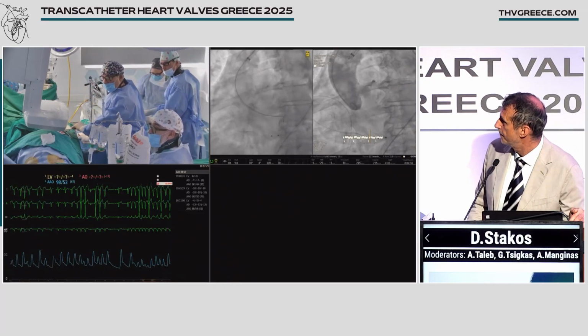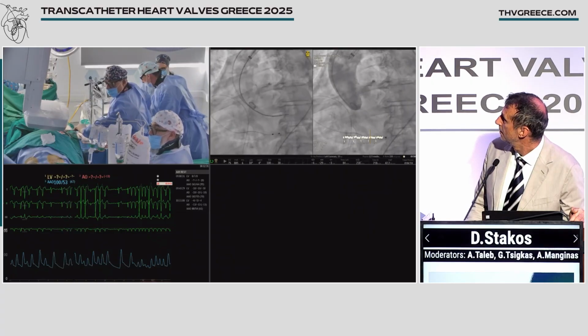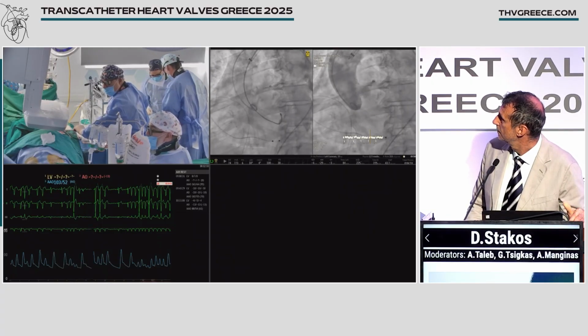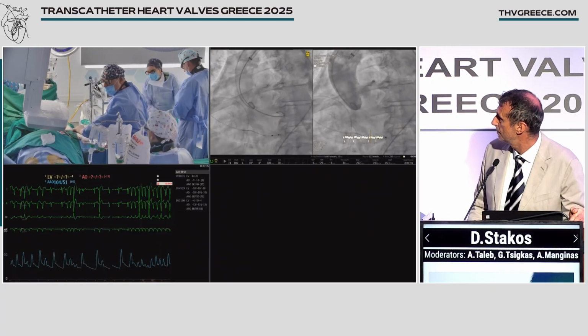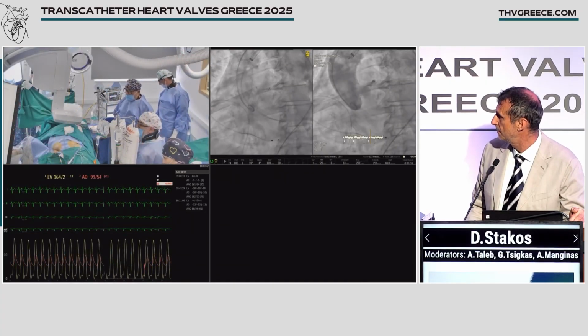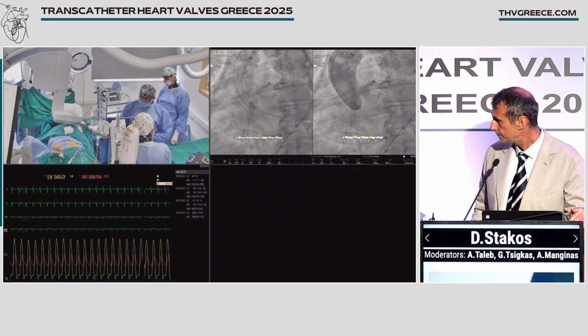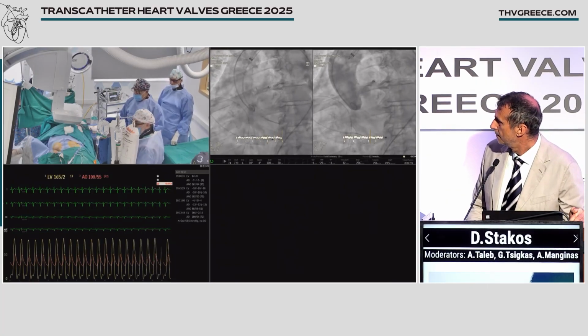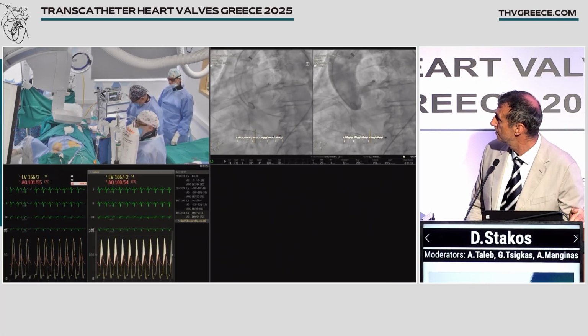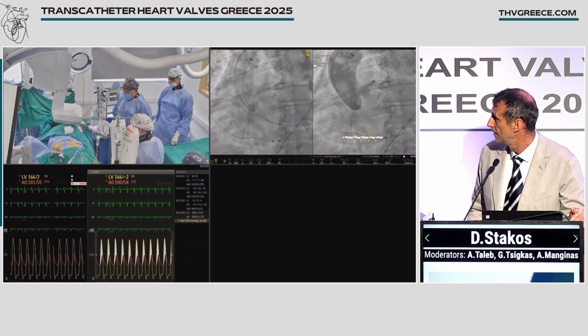And this is the second pigtail, and you see the hemodynamics of the patient there. We make some measurements: severe aortic stenosis.